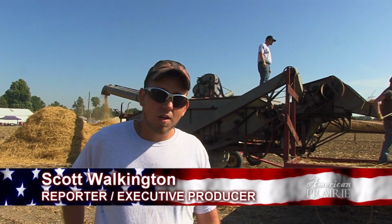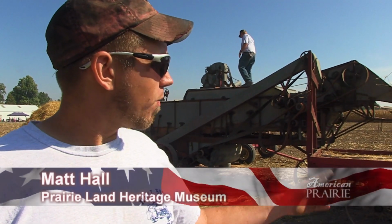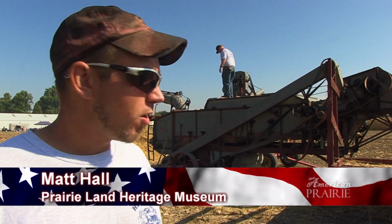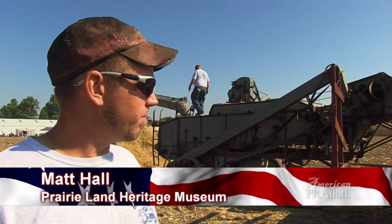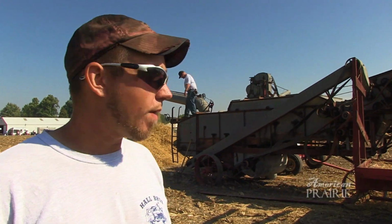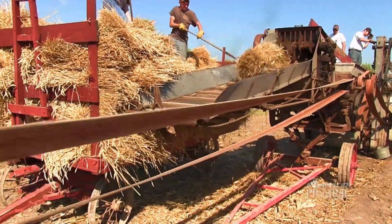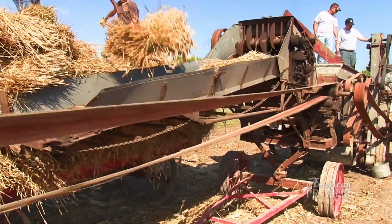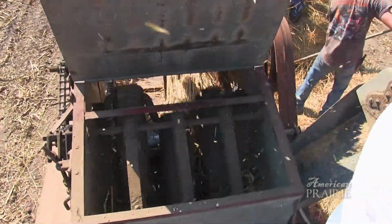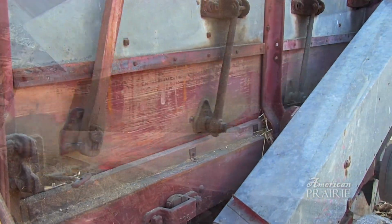What the process is here. Well, first it starts with the wheat grown in the field, then it gets stacked on the wagons, it's binded, where a binder comes through, and it'll wrap a string around the wheat, and it'll drop shucks is what they're called. They'll drop them on the ground, guys will go around, pick them up, stack them on the wagon. Then we've got our bundle pitches up here. They grab them by the twine, they feed them into the feeder, which is the entrance to the separator. And it'll go in and it'll get the grain separated from the wheat using the shaker that runs the length of the machine. It'll shake the grain away from the straw.